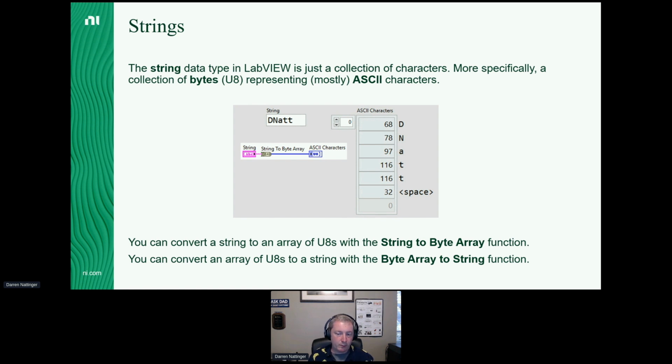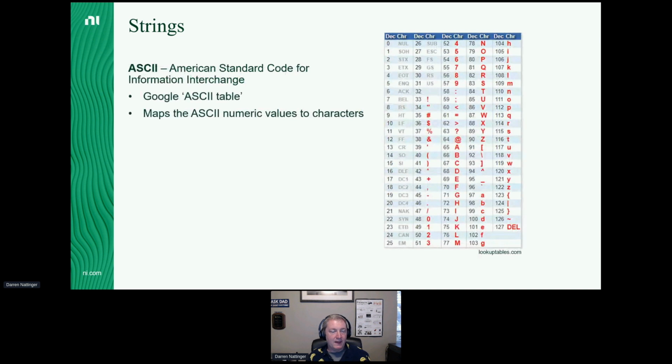Well, these numbers are coming from an ASCII table. Do you guys know what ASCII stands for? I didn't. I had to look it up because I've only ever seen it as the acronym. ASCII stands for American Standard Code for Information Interchange. Now that I've said it, you don't ever need to hear it anymore because people are just going to use the term ASCII.